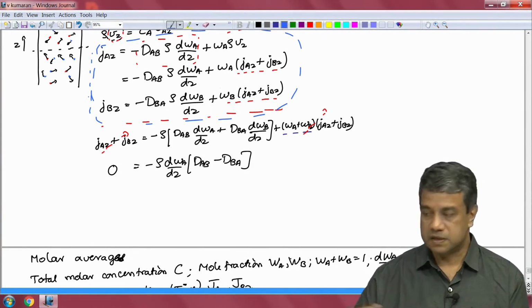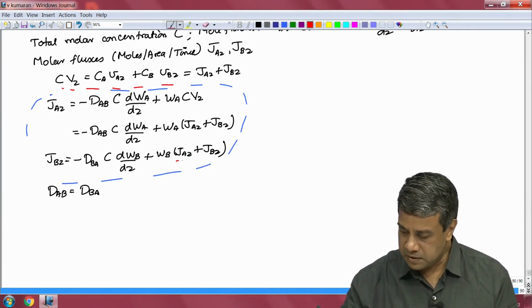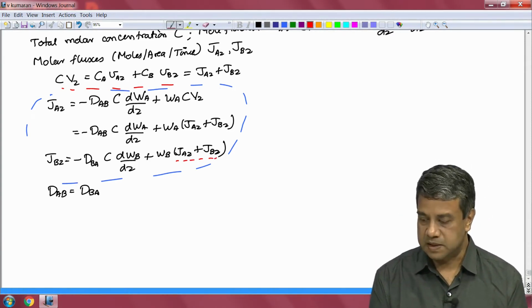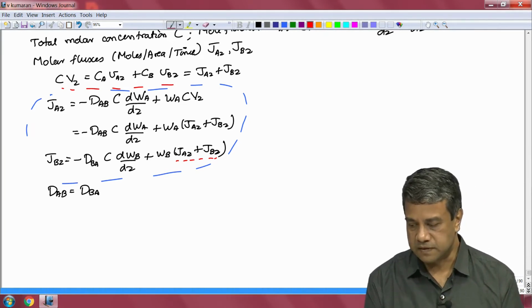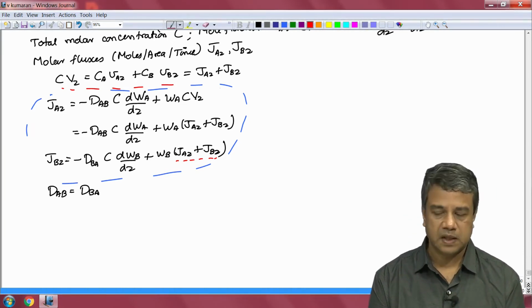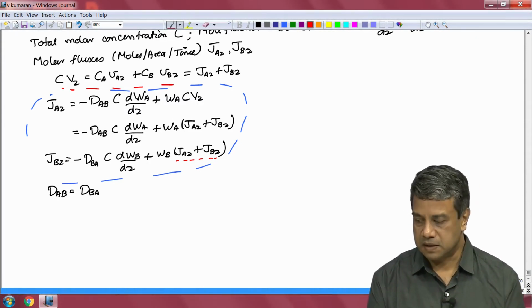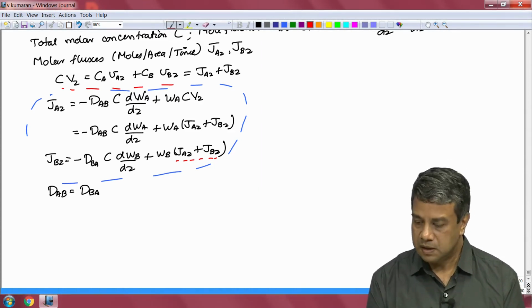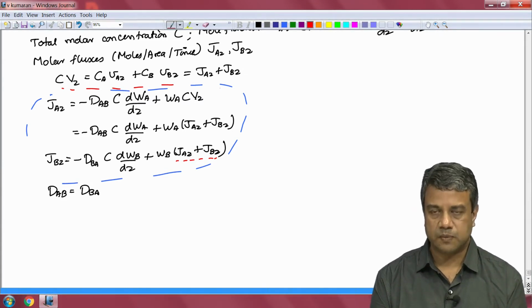However, the mole average description is often very useful in situations where these two are simply related. For example, if you had a situation where the velocity of one species was equal to 0, then you could just solve this explicitly for the other species. You could also have situations where reactions take place, so that the fluxes of these two species have to be simply related to each other. In that case also the mole average description is the more appropriate one.